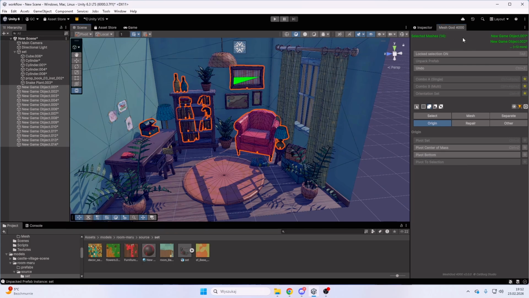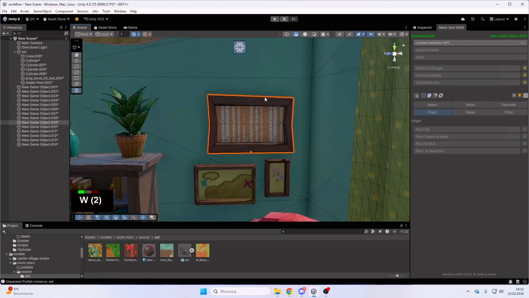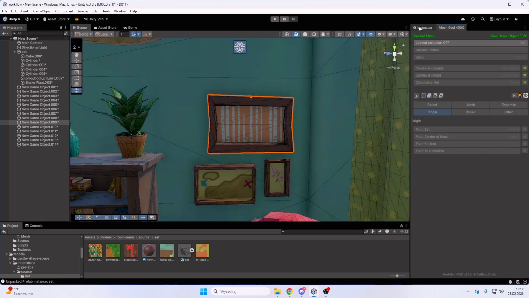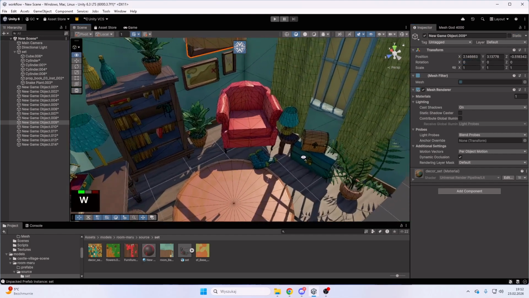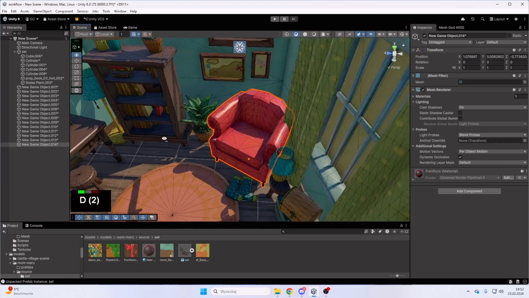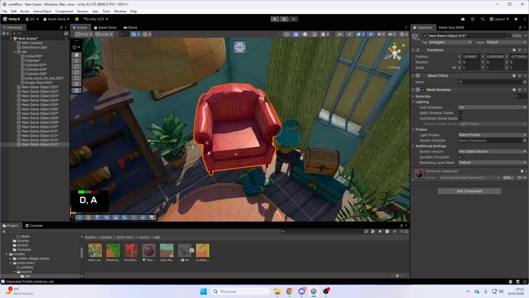and here you can also do quick fixes. For example, in my opinion, the pivot of the picture should be on the top. So let's just quickly go to origin, pivot set, and you just drag the pivot up. Should be good. Yeah, now it looks awesome. So if we fix the pivots, you can see that the chair is not oriented properly.